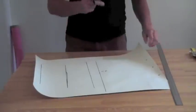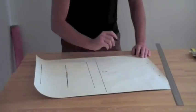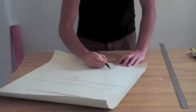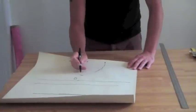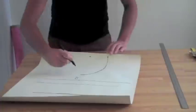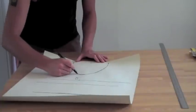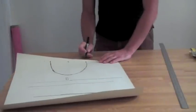The neckline, I've decided quite arbitrarily to be 20 centimetres down, which is here, as a little plus. So I'm just going to draw from the inner shoulder seam to the neckline. I want it to be a nice bit of a curve. If it doesn't look symmetrical, don't worry about it, because I have a plan about that.